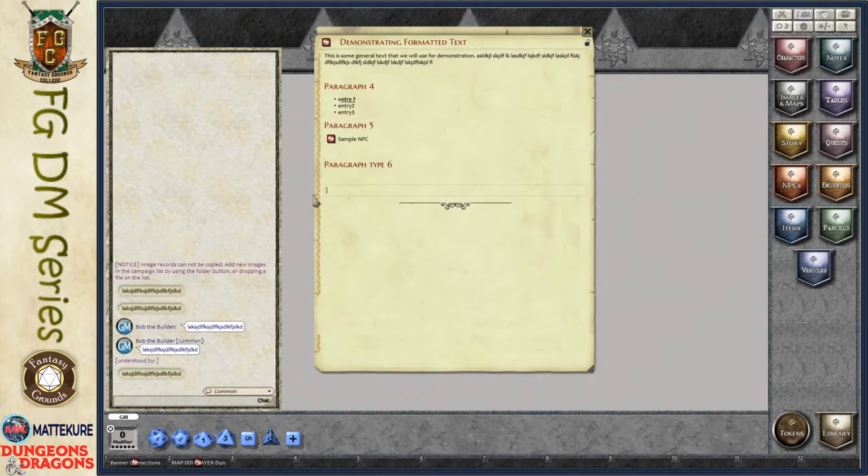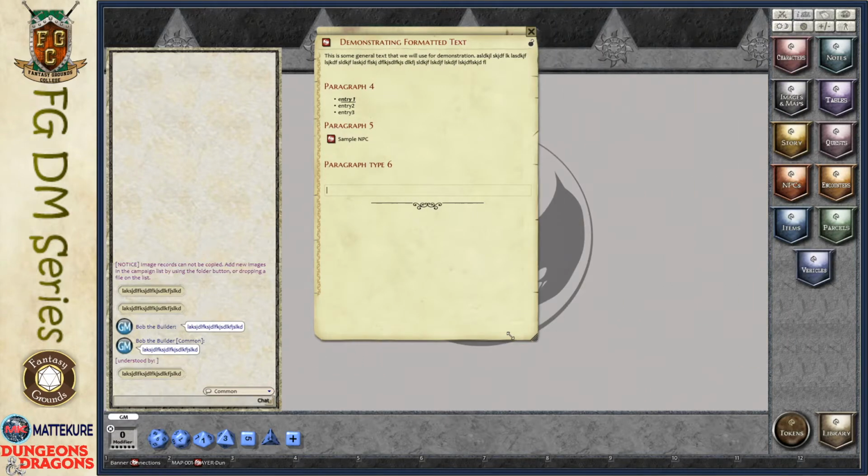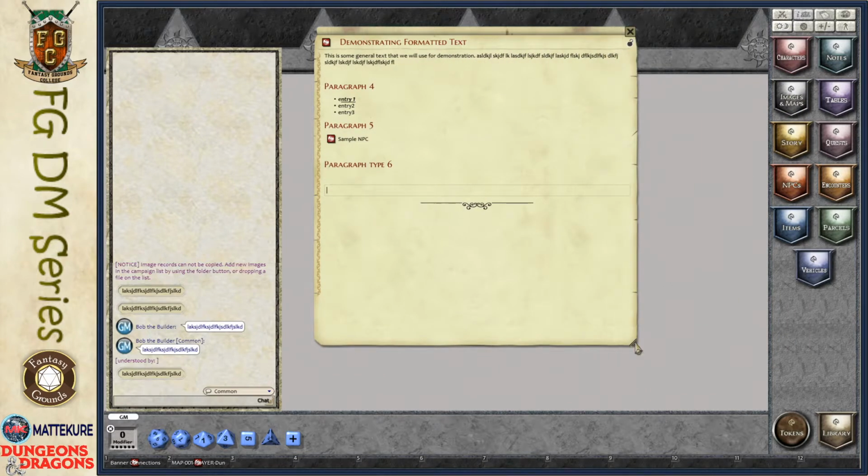Now, notice when you create a table, initially it fills the entire width of the entry, and that'll expand however big or small you adjust the size of the entry. You can put information in. You can make some parts of it bold or italic. You can include that kind of formatting there. So let's delete that and create it again.